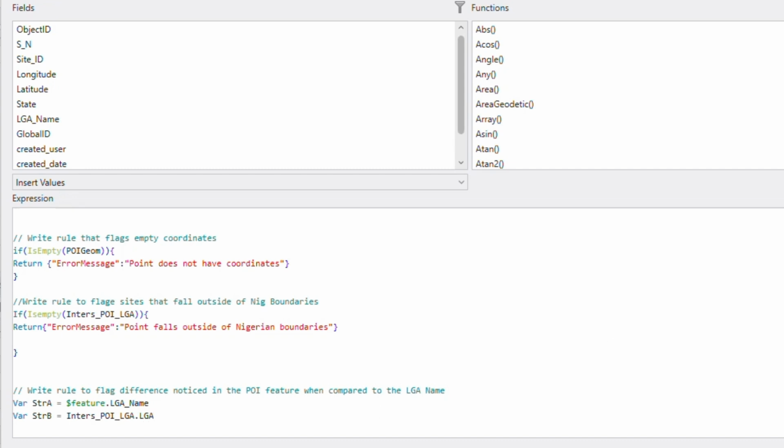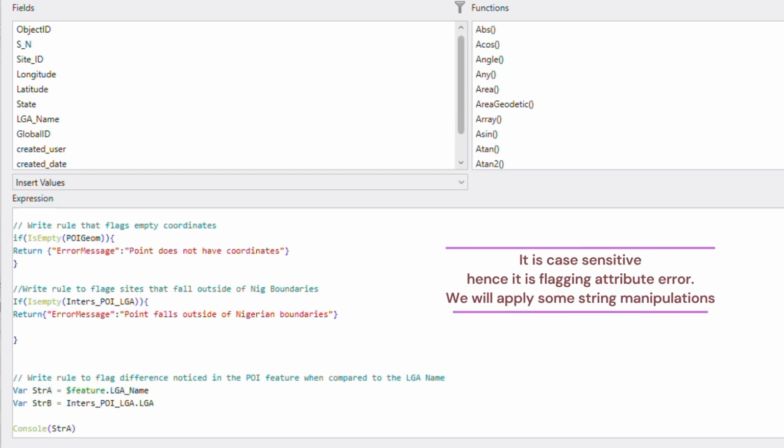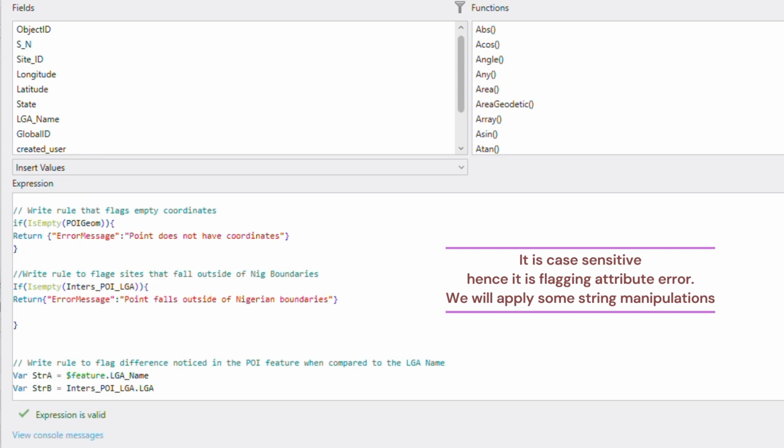Let's just use console to fish out the names. So let's see the console. Osisioma Ngwa. That is what it's telling us.